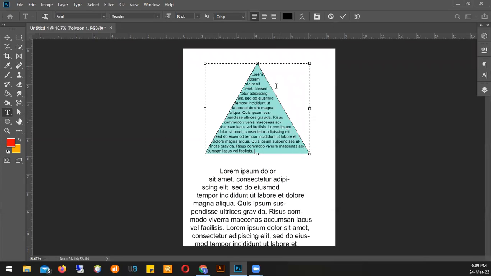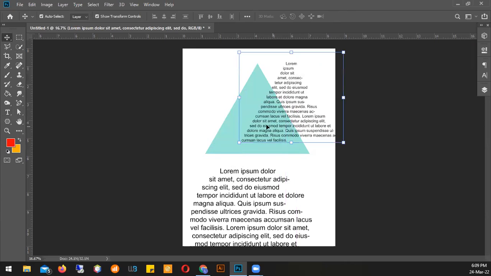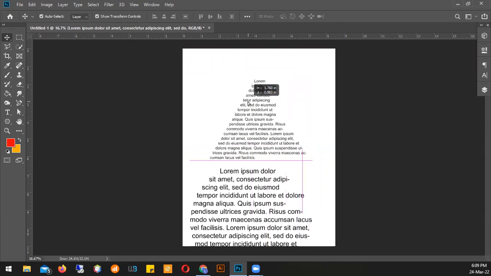All right. Did you guys understand the type within a path? Yes, sir. So again, once you create your text layer, it is separate from your shape layer, so we can actually remove the shape, and the text will be maintained in that shape.